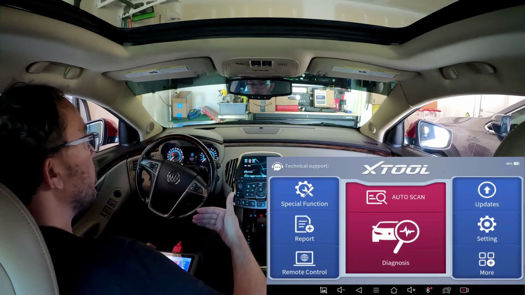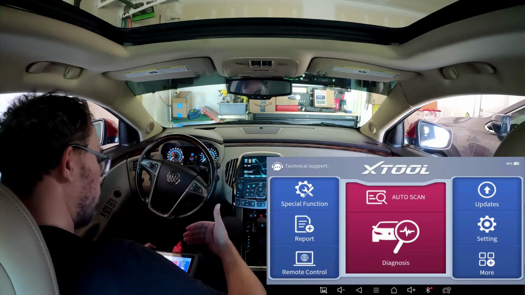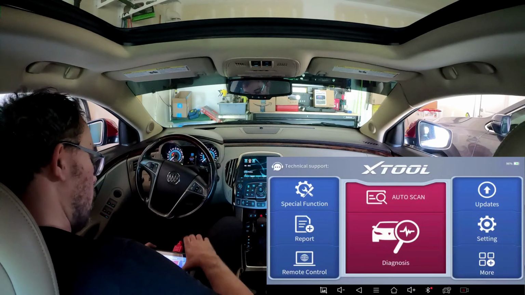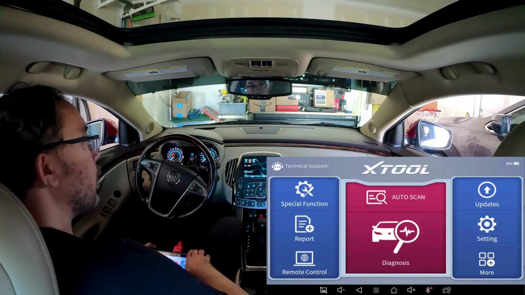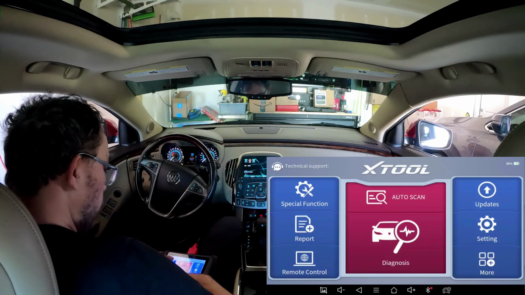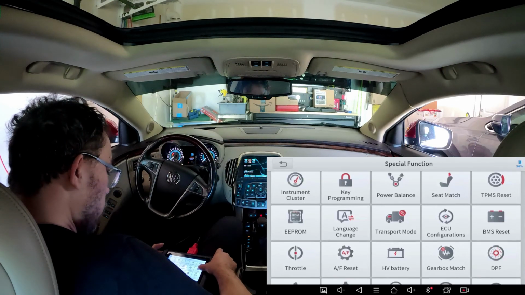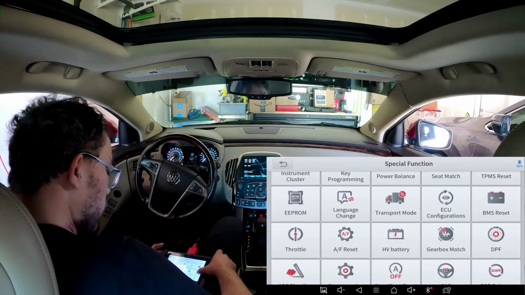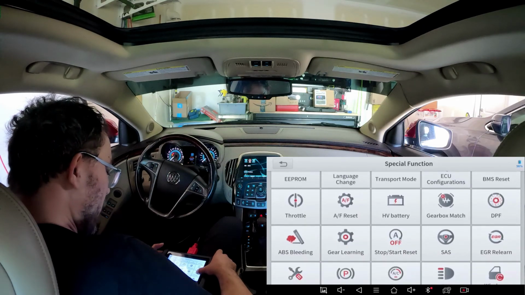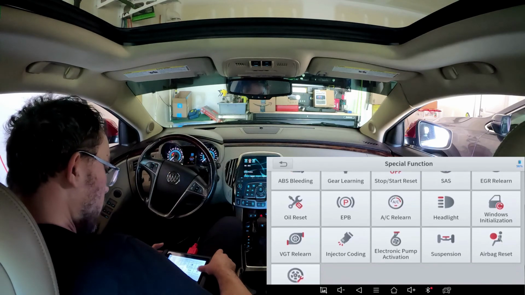I've already, in the first part of the video, gone through the unboxing. It shows you the form factor. It's more in a landscape mode now. So let's take a look at some of the features in the unit. First of all, we're gonna go through the special functions. There's 31 special functions here. We're gonna scroll through these so you can see what exactly they have to offer. I mean, again, this is pretty good.